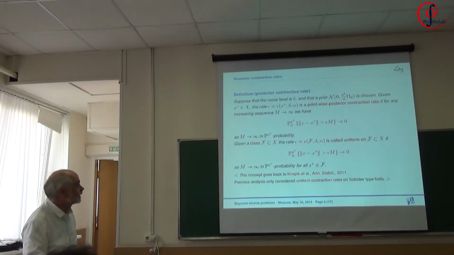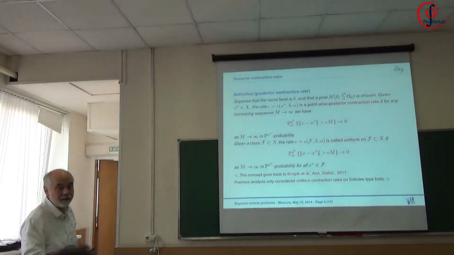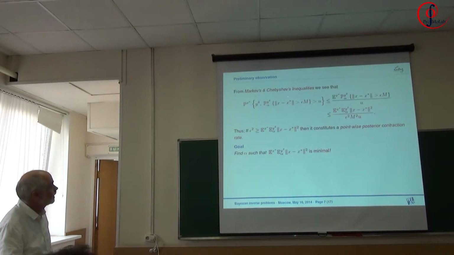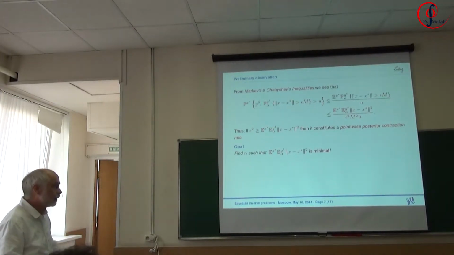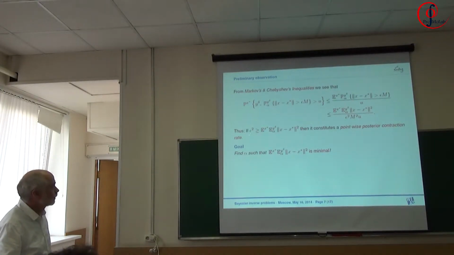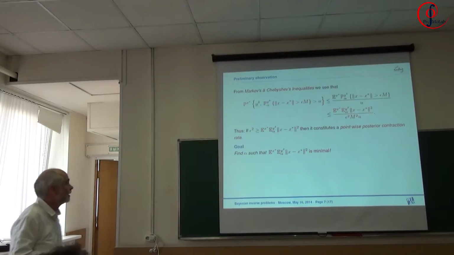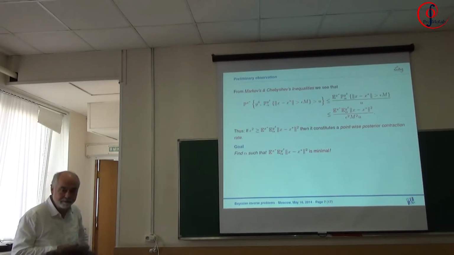Well, as you can see, the probability itself depends on alpha and delta. I will give the next slide. Here what you see is the following. You bound this probability inside, and then you apply Markov's inequality and Chebyshev's inequality. There are two steps, and what you see is that this is bounded. So the goal here is that for fixed u, if this quotient here is bounded, then as m tends to infinity that tends to 0. So that is the concept. I don't care too much about it, but this is the point. Epsilon squared should not be too small. If epsilon squared is too small, then it will not tend to 0. Epsilon is a function of delta, and delta tends to 0. Indeed, usual results are asymptotic but uniform on some functional classes.